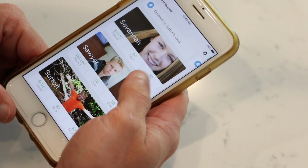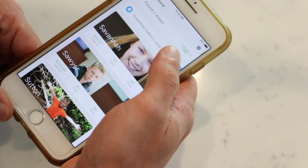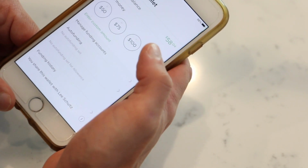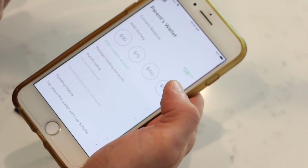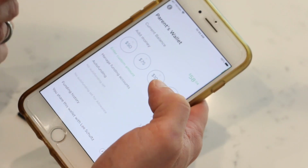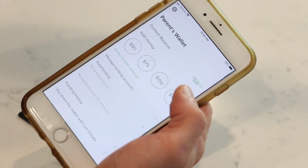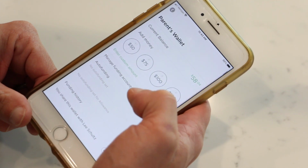So this is really the main section of it, where you can see your dashboard, and you can see I have 3 children listed there, but you also have the parent's wallet. So if you go in here right now, you can see that I have $58.04 in my wallet. It's tied to your bank account, so you can auto fund it. You can just add money on the fly if you want. If I'm going to throw in $150 and give each kid $50 for whatever, you can throw money in on the fly. You can auto fund it.